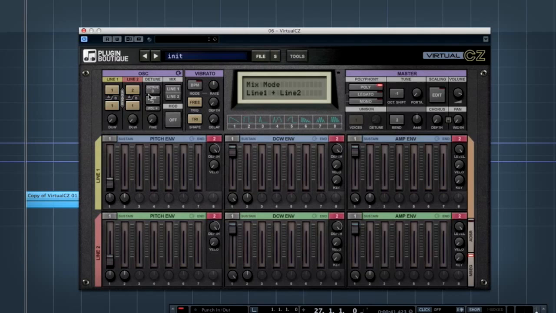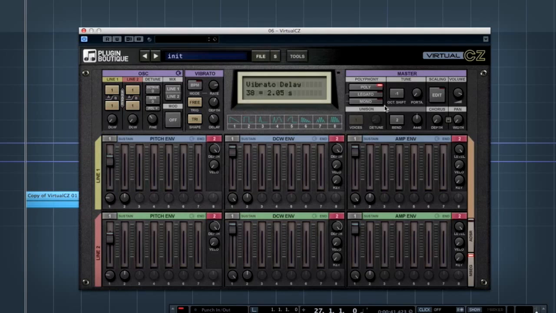We can also do things, say I put both of them as a similar sound, we can start detuning the second one. So you get that kind of old drum and bass Reese sound from a lot of these old workstation synths, which is pretty cool and really easy to get. For making effects, it's quite easy to make risers. So I really like it for just messing around and making cool noises like that.